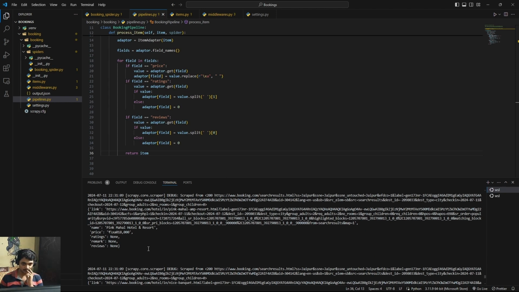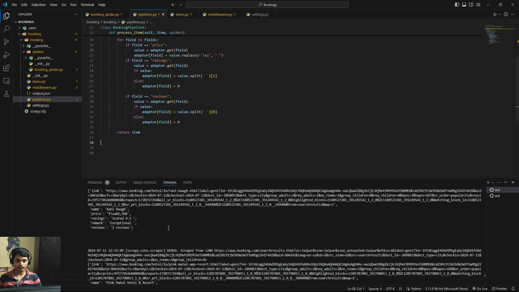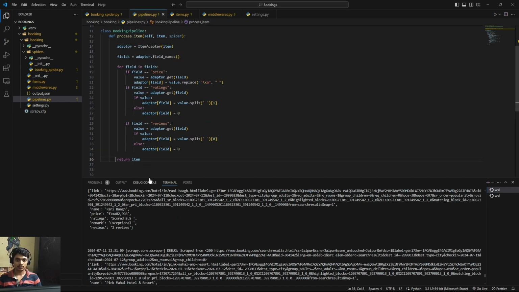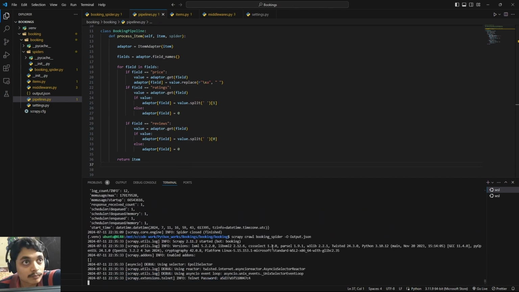Oh, wait a minute. Why it didn't work was I tried to return the item inside the for loop. So what happened was that it returned the first time, and due to the return statement, the for loop broke and it didn't work further. So we just need to put it outside, and let's try it again.